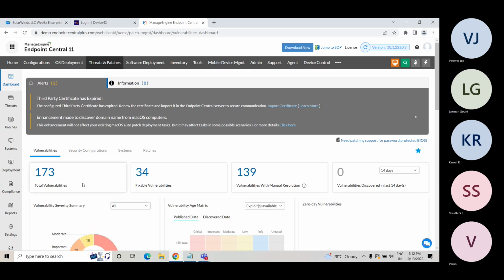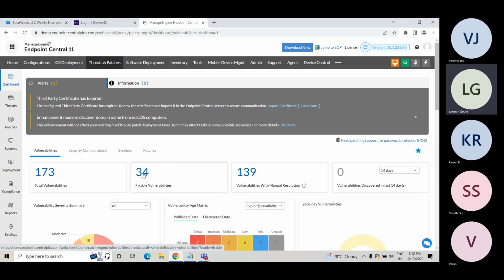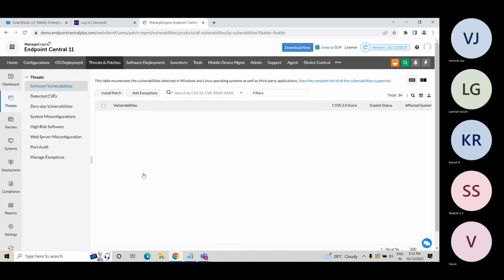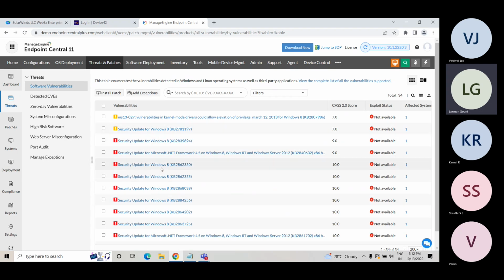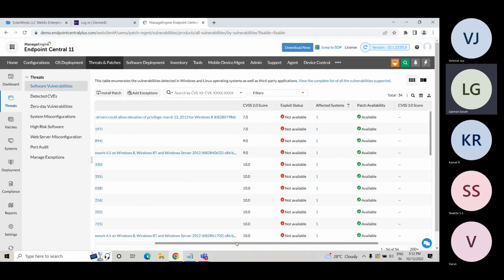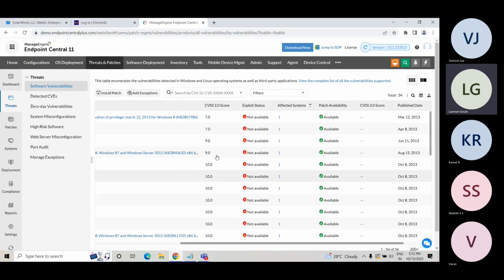Now, when it is showing fixable vulnerabilities 34 here, I can click on the 34. It is going to give me some vulnerability information. It might come with a fix like this. It might not come with a fix like that, right? So I can just have a look. What is the score? Each vulnerability has its own score, which is not under the control of us, not under the control of the customer. It is something derived by the respective OEM itself, that is Microsoft, if it is a Microsoft vulnerability, XYZ, if it is an XYZ vulnerability.